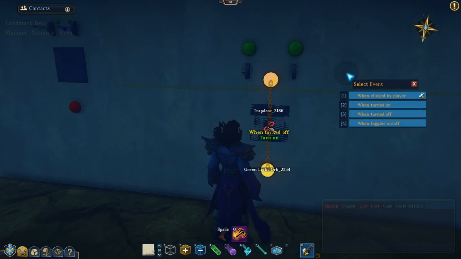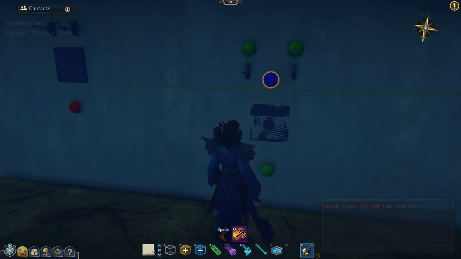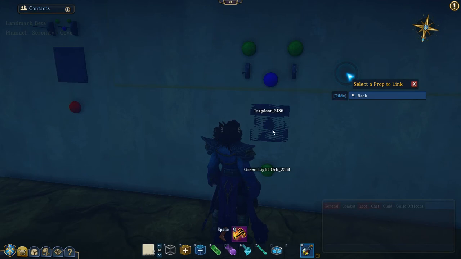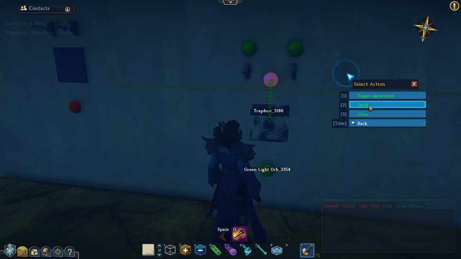We're going to break that, so right now it's not linked to anything. Remember what I said before: the default state right now, when everything's off, is the one we're going to use. So when it's turned off, we're going to open.